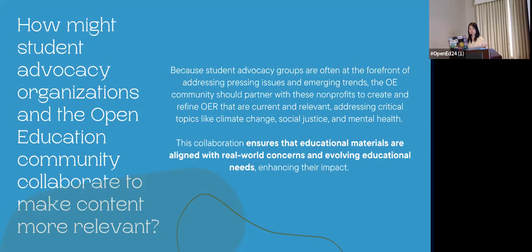So a lot of topics that are discussed right now on the ground are like climate change, social justice, mental health. And then this collaboration would also ensure that educational materials are then aligned with real world concerns that connect to these evolving educational needs. And at the end of the day, it comes back to the students themselves. It's meaningful to the student who is involved in advocacy, but also meaningful to the student in their educational experience.